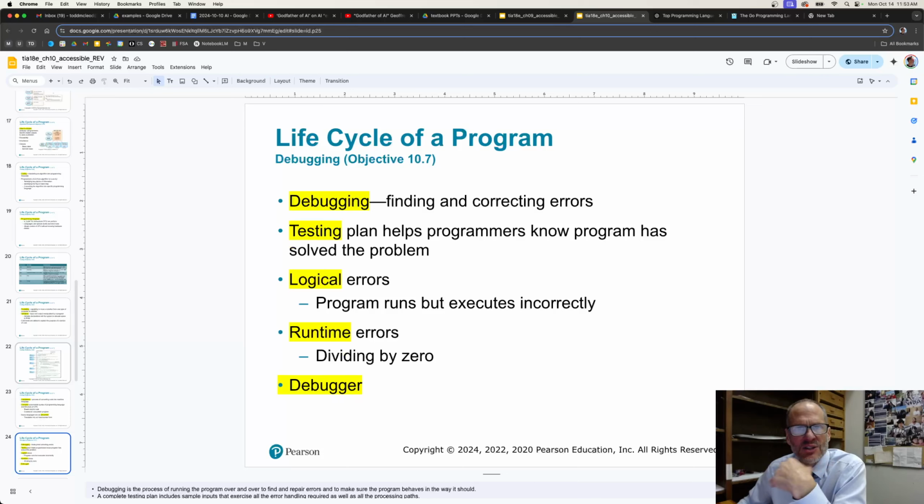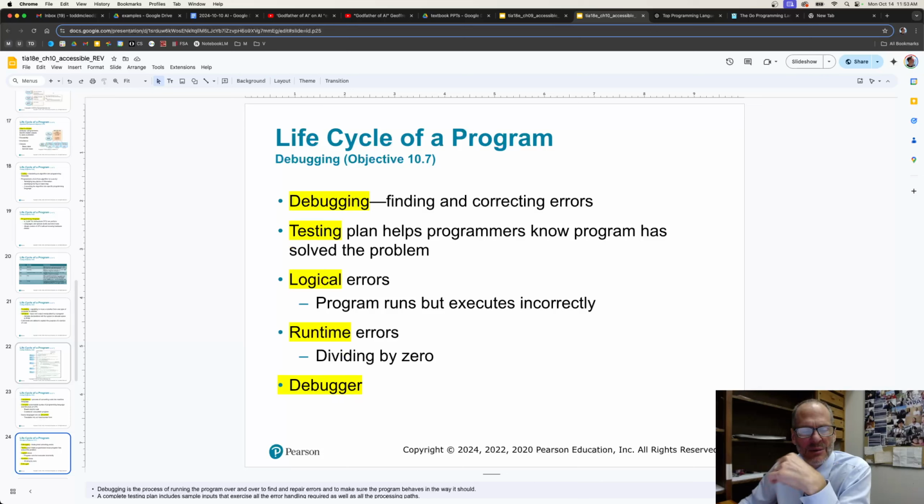Logical errors, 2 plus 2 equals 5. That's a logical error. Because 2 plus 2 doesn't equal 5, it equals 4. You could create programs with logical errors that run fine, but they give you the wrong result. A runtime error is like if I declared a variable to store a value of type int, and I tried to store some other value in there that was like a string, like text, that would throw a runtime error. It'll say, I can't compile, you have an error. So that's a good check, because you'd be like, oh, I made a mistake there, let me fix it.